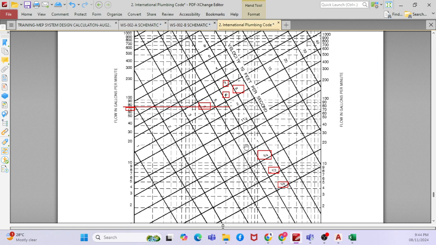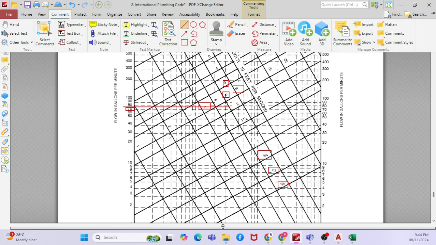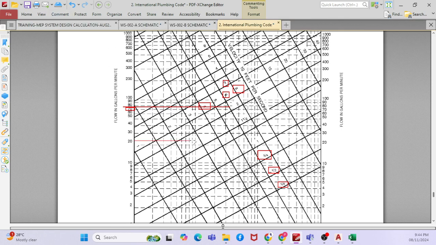So my pipe size can be within this range, right? So this is 20 GPM, and this is the velocity, 4, 5, 6, 8. My pipe size will be between these lines, right?